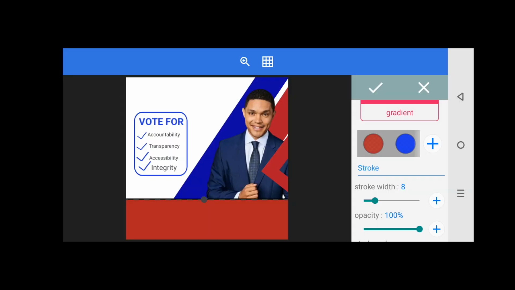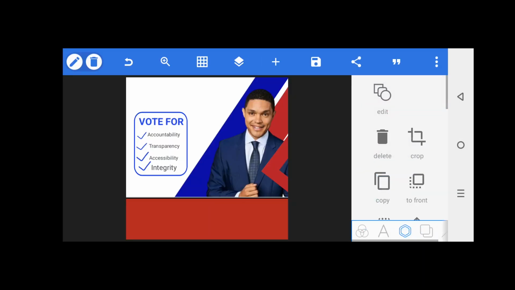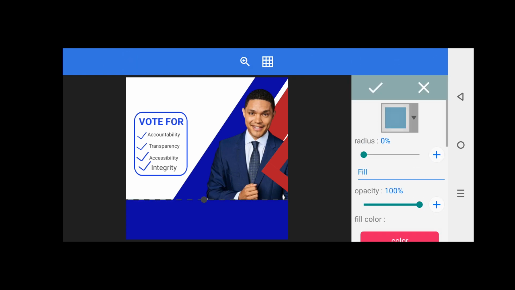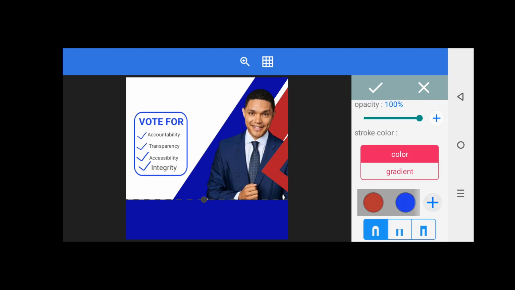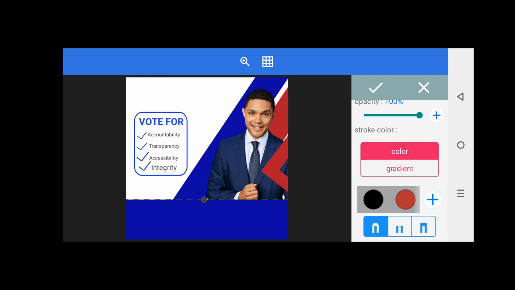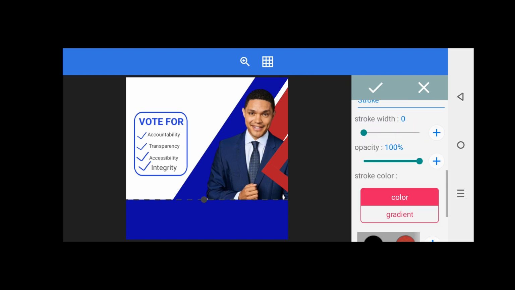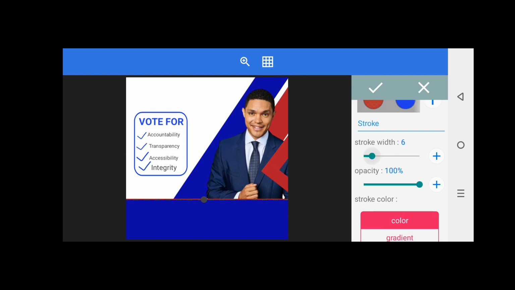It's the stroke size that I want to set. So I'm setting the color for the stroke. So I'll set it to red color. Then after that, I will increase the size of the stroke. So I'm increasing the width. So this one is okay.